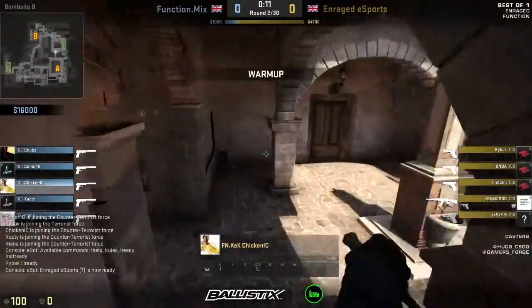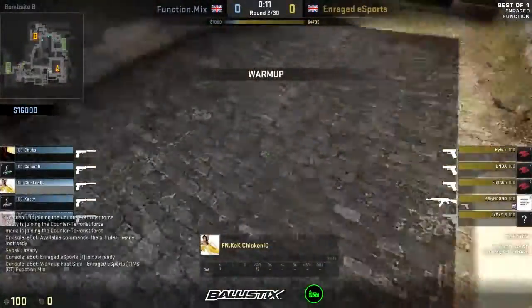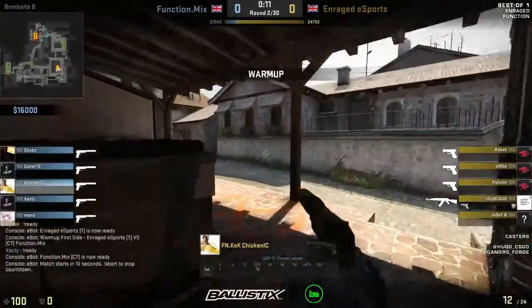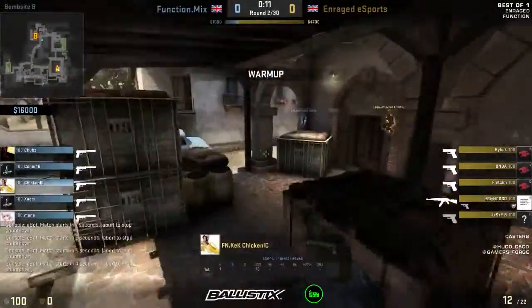It's not really much to talk about Inferno, obviously. Everyone kind of knows it very well. Very CT-sided map. Going to be heavily dependent on the pistol. If Enraged can pick up this T-side pistol, it's going to give them a nice kick start coming into this match to pick up a few early rounds, because they're definitely going to need the head start on such a CT-sided map. And we will be going straight into the pistol here.